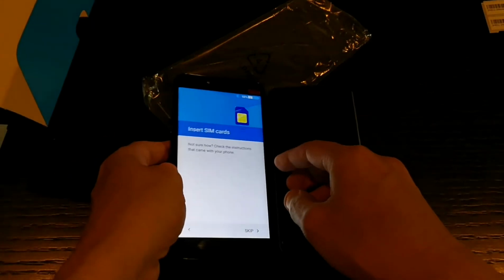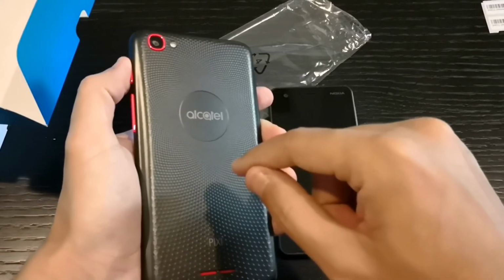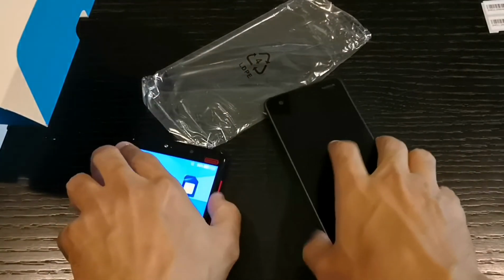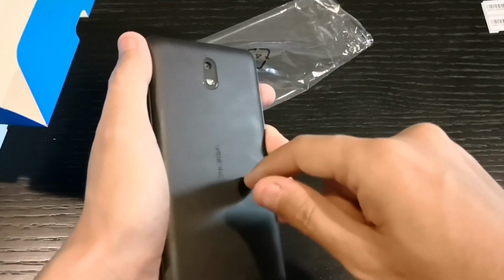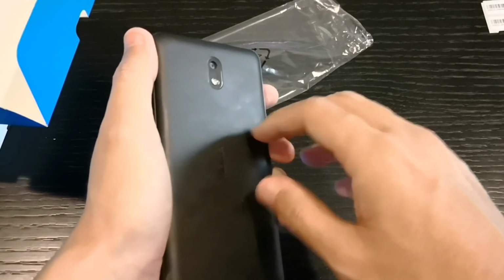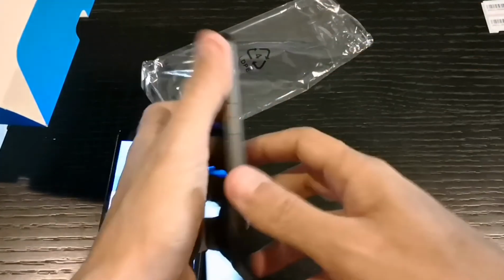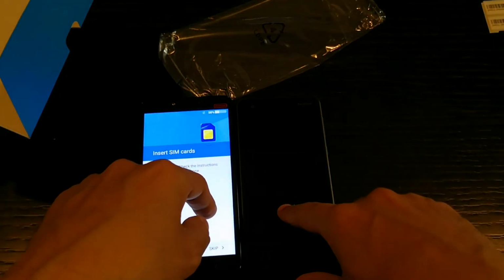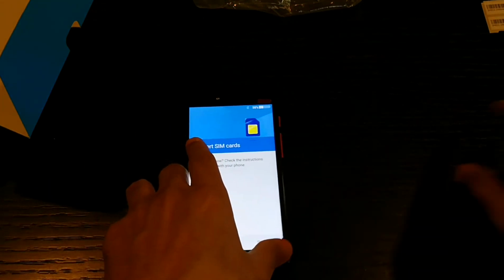And if you want to think about it, that is an $80 phone, while this one has a price of around $90, roughly a $90 phone. By now you can buy it for $90. So $80 versus $90. We're gonna go there and compare each one of these two phones. For now, this is the unboxing.